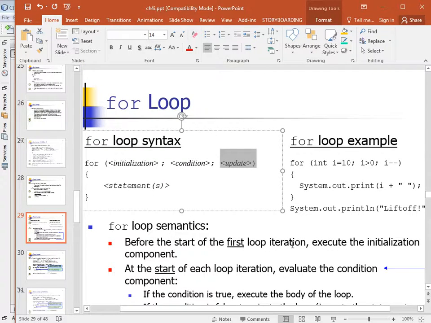Can the update draw from something other than what you put there? Can it be like a global number, like an input or something like that? Yeah, the update could be a function call, a method call to evaluate, but it really needs to be something that would change the conditions somehow. Are you asking if you could stick sc.next in there? Yeah, I'm curious, could you ask for an input, but if it doesn't do that, then you default to a set number or something like that.